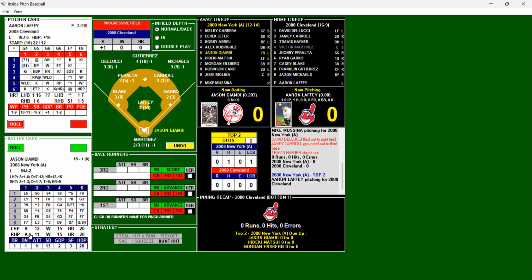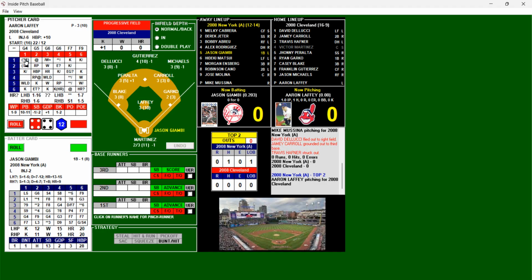We go to the top of the second. Jason Giambi, Hideki Matsui, and Morgan Inzberg 2 up for the Yankees. Jason Giambi batting .203, and here is the pitch. And that'll be a 2-6, column 2, row 6. That is a possible error on a throw.